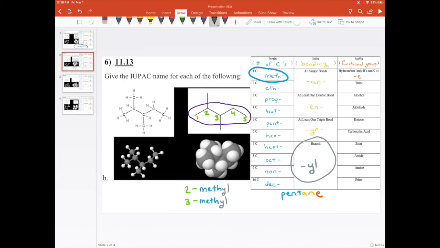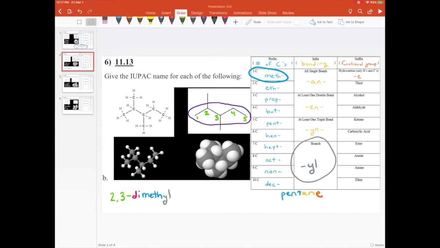Now these two branches are the same type of branch. They're both methyl branches, and so we can smush them together. You can take the two numbers and separate them by commas, 2, 3. Always between numbers and letters goes a dash. Then you have to use a prefix to say how many branches you smush together. This prefix is a common thing to forget. Here we're smushing 2 branches together, so we use the prefix di. And then say what type of branches they were. They were both methyl branches. So we can take 2-methyl and 3-methyl and smush it together as 2,3-dimethyl.